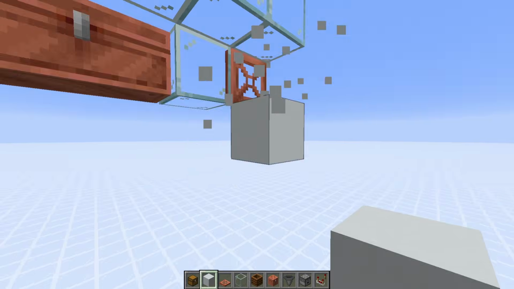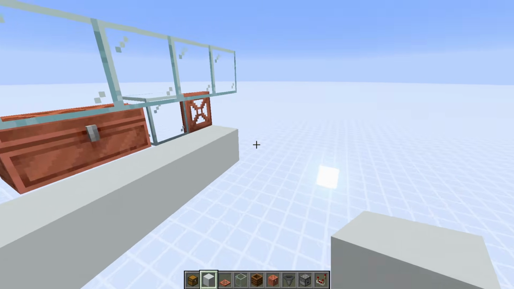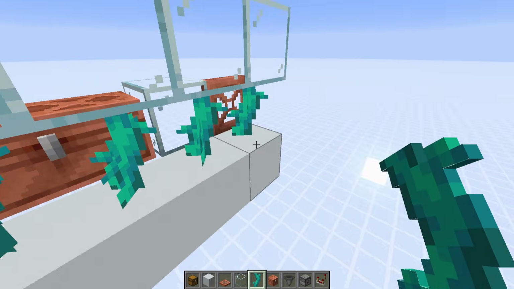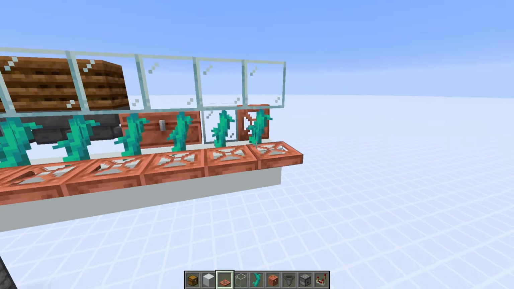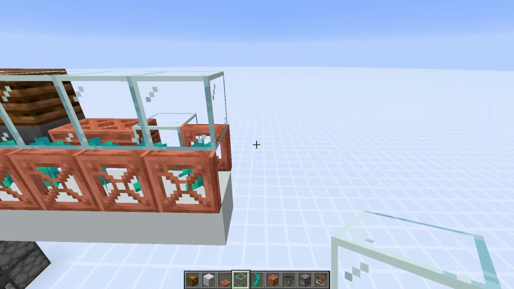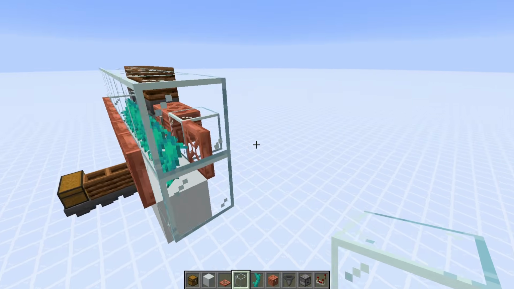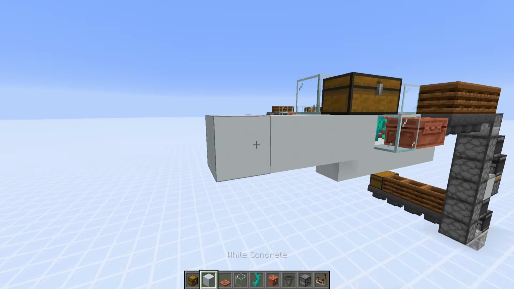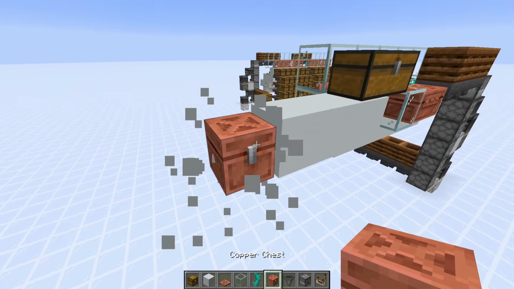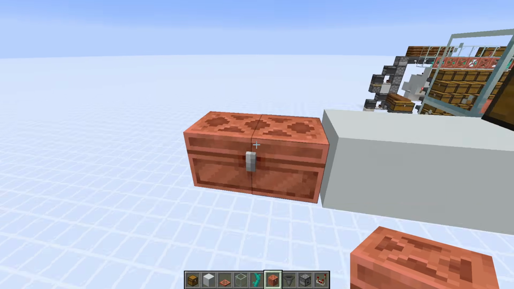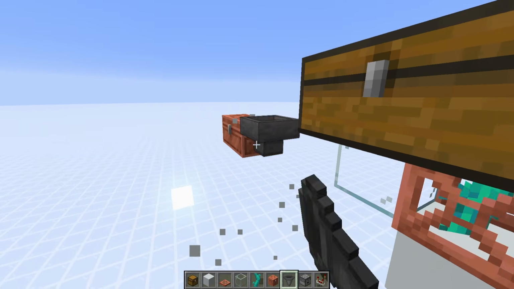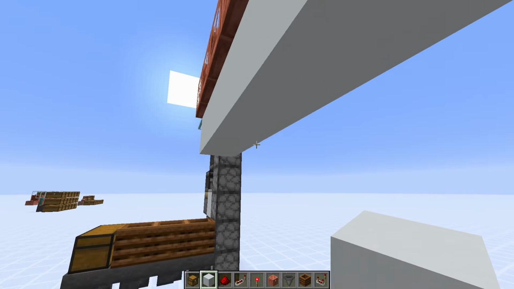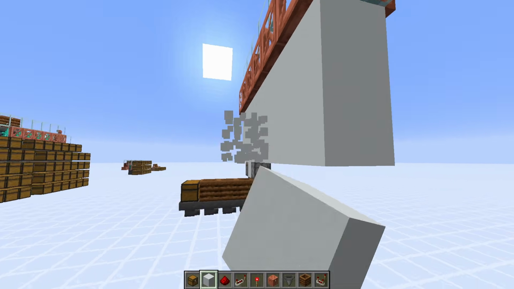Next we're gonna put a line of blocks. We're gonna take the twisting vines again, and we're gonna put it over here, and then other trapdoors in front. Now we can close over here. Now we can put a double chest here. We need to leave 3 blocks, and we can put a double copper chest and 3 uppers.